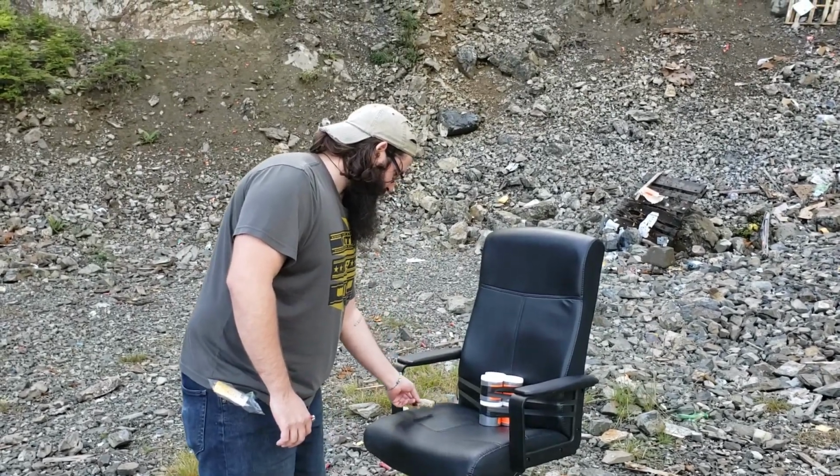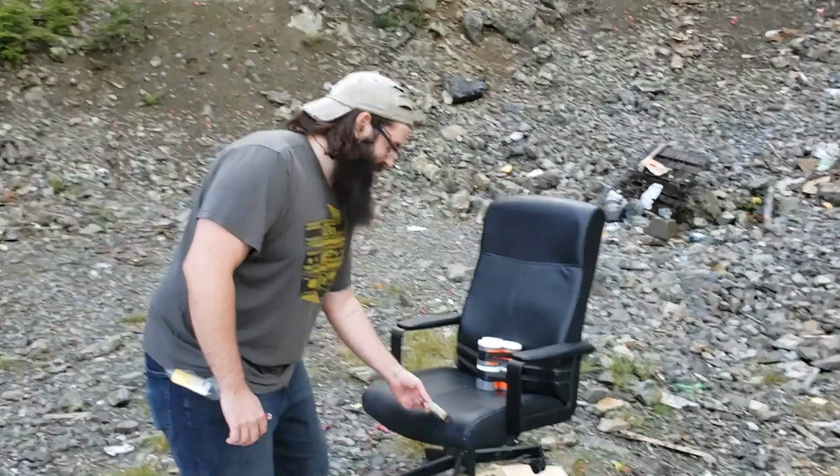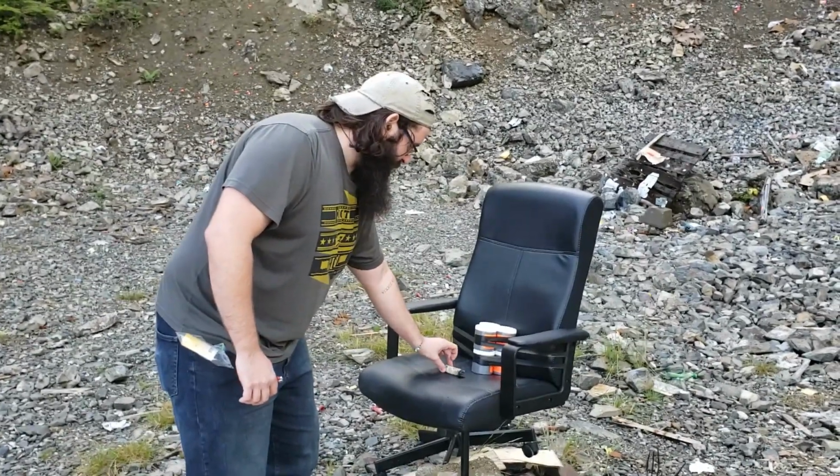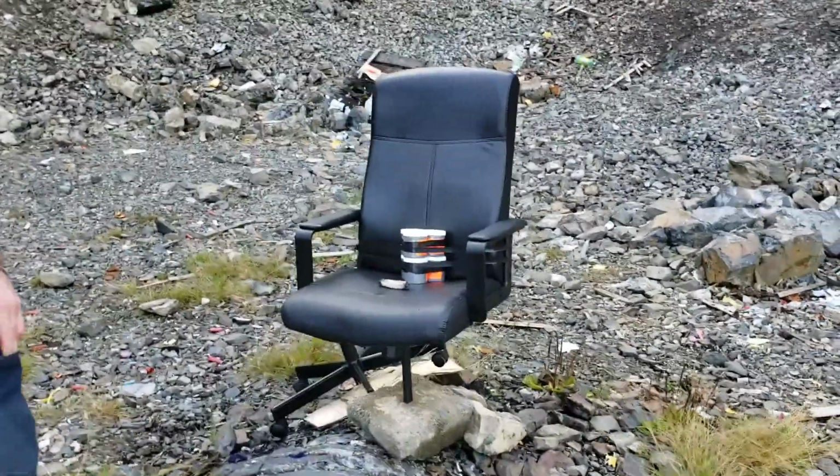All right. I don't know if I'm supposed to say something like Kalima or Kalima. I'm just going to leave this here. Perfect. You know? That's fine. All right. 3 pounds of tannerite. Bye bye, chair.